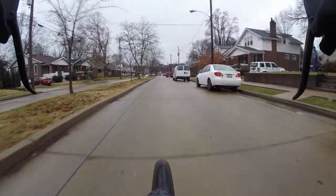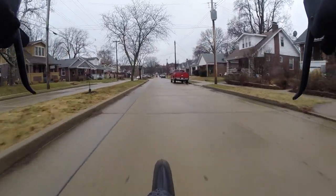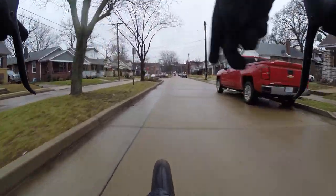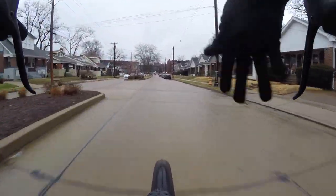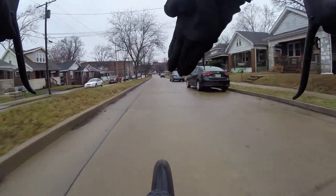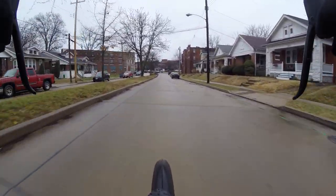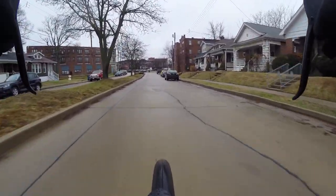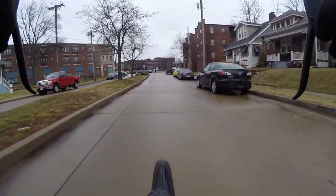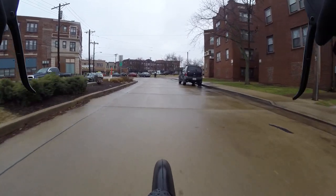But when it's this warm, really, I'm probably just gonna wear sandals, cycling sandals. Cycling sandals have a little lip on the end of them, so if you were to fall, there'd be less of a chance you'd hurt your toe, because it kind of curves up at the end of the sole. Also, cycling sandals are generally for clipless pedals, but if you're not going very far, you could probably get away with it.